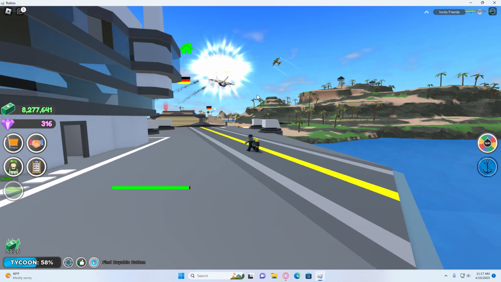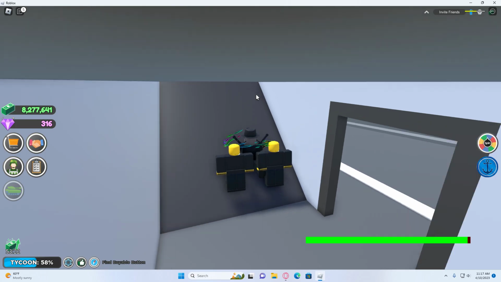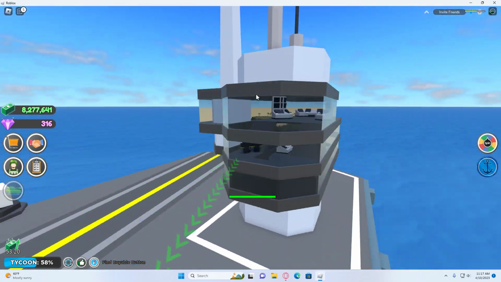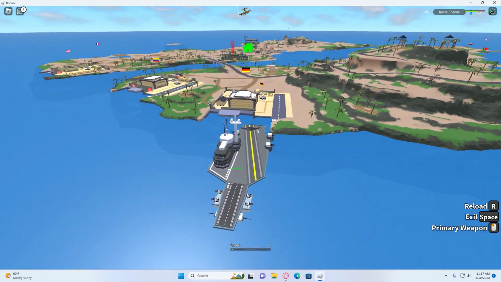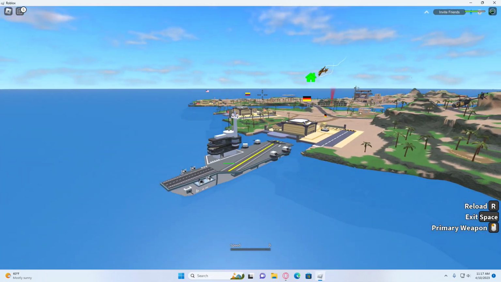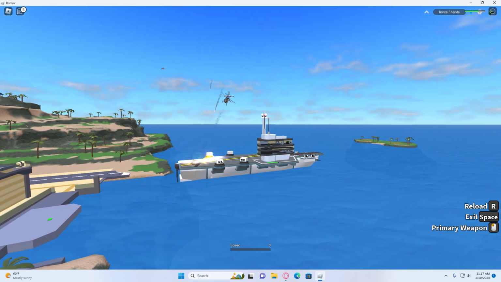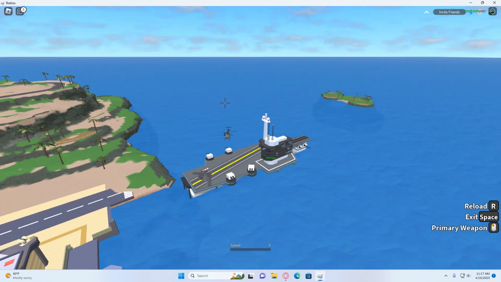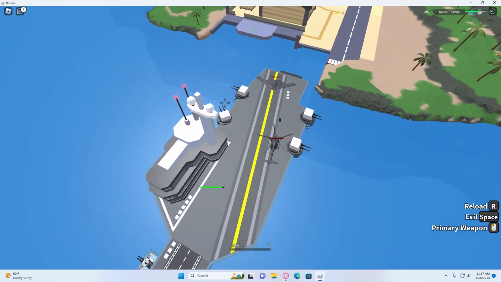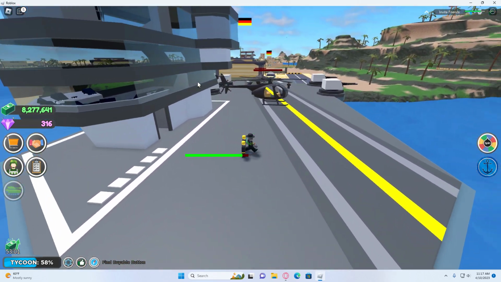Like the B-17 up there could probably kill me. Yeah, I'm being kind of pummeled by these guys now, but yeah, the aircraft carrier could pretty easily be destroyed. Yeah, it has a lot of health, sure, but it doesn't really have anything it can do against other vehicles. Like I probably couldn't do anything about any of these things. This helicopter could probably kill me if given enough time. Actually, no, I could probably take down the helicopter.